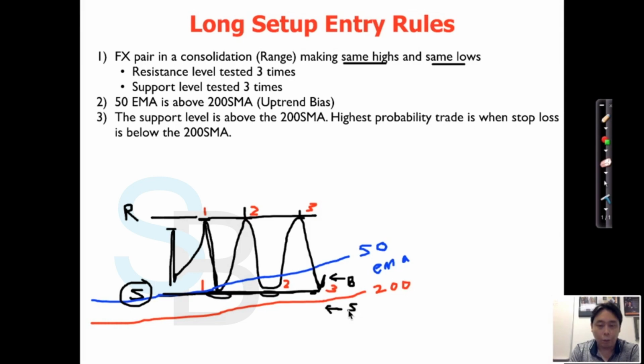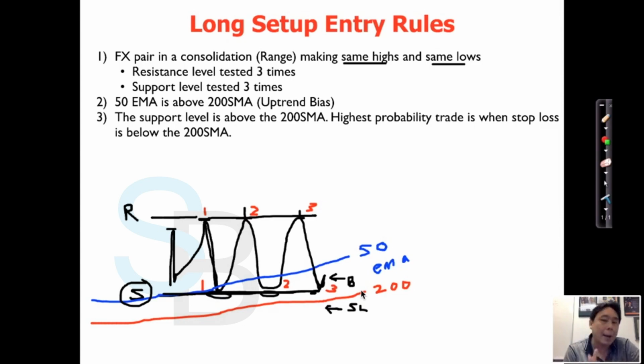Again, I'll talk about where to put your stop loss in a while, but it should be at least 8 pips away from the buy price, okay? So in this case, you can see the stop loss is below the 200 moving average, which is the safest point it can ever be. Because again, the 200 moving average acts as a strong support on an uptrend bias. So when it hits the 200, it's going to protect it from hitting your stop loss.